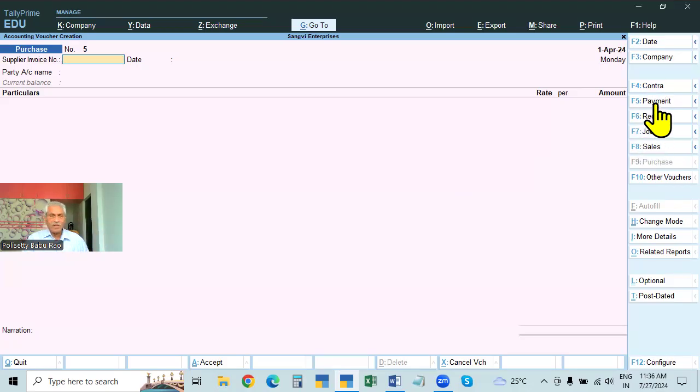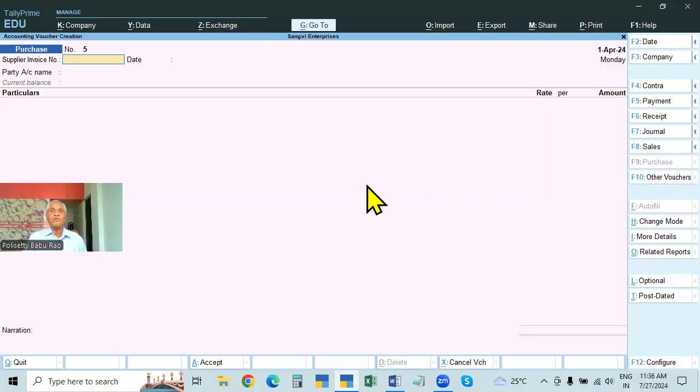These four types are the same for any type of business, whether a trader, a manufacturer or a service provider. When you make a payment to outsiders, payment voucher. When you receive something from outsiders, receipt voucher. When you deal with the bank, deposit in bank, draw from bank, contra. If you cannot record in any of the vouchers, you record in the journal voucher. The difference is only in sales, purchases and returns. For goods, traders and manufacturers, there will be sales, purchases, sales returns and purchase returns. For service providers, only sales and purchases of service. There will be no returns for services.